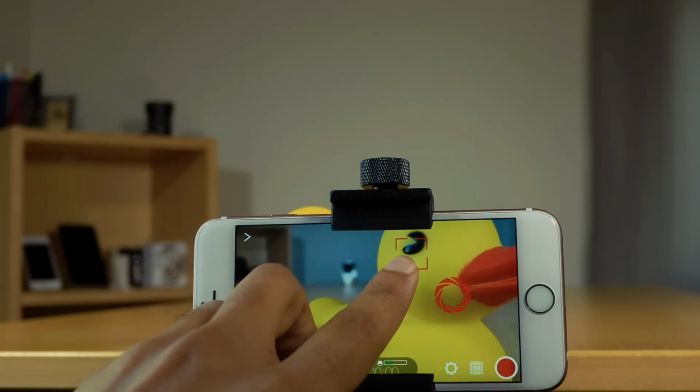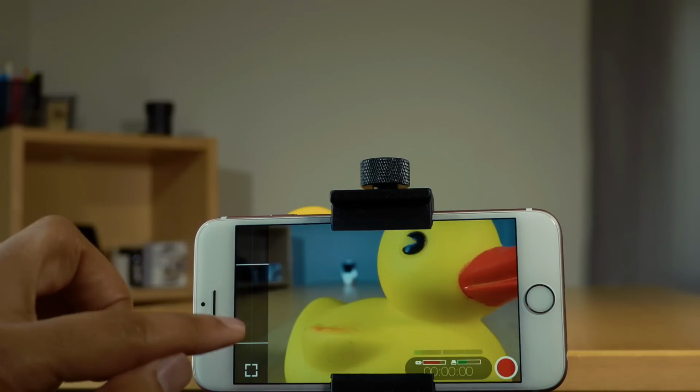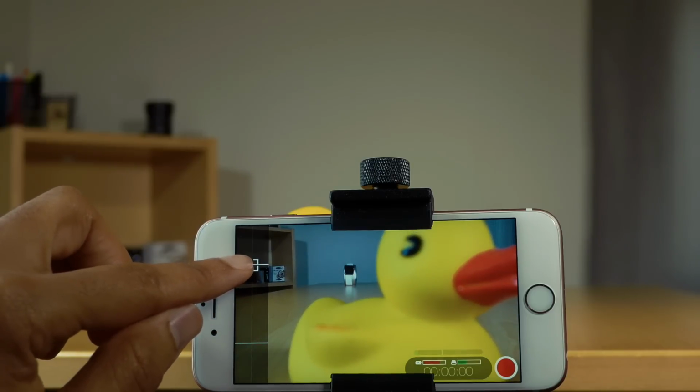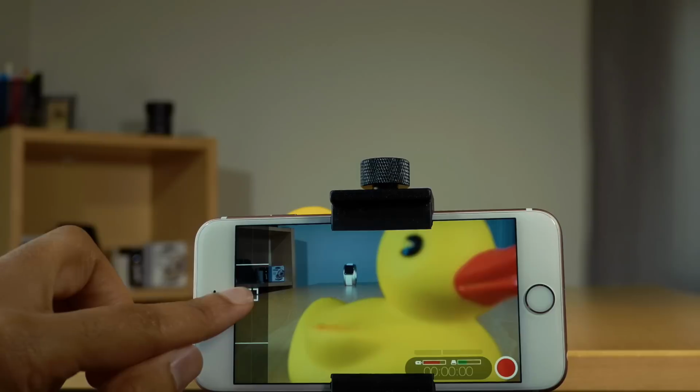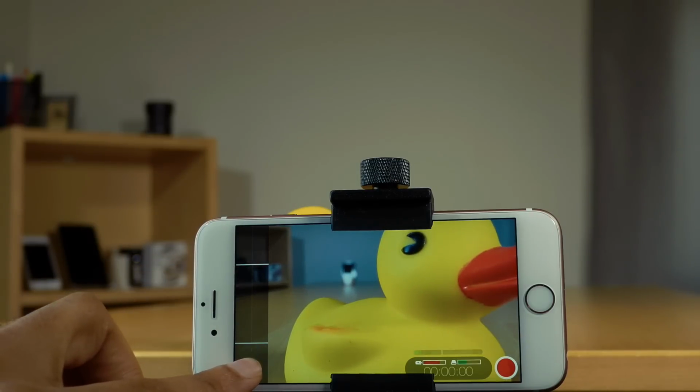Focus slider. You can also adjust the focus by activating the focus slider. Just tap and hold on the focus reticle like that. And then you'll see the focus slider appear on the left side of the interface. So you can use this little reticle and then just slide it up like that to adjust the focus, or slide it down to adjust the focus, just like that. Pretty cool. So that gives you fine grain control over the focus just by sliding your finger.